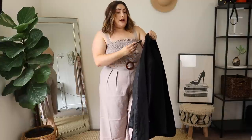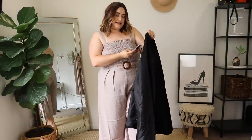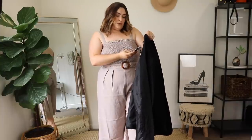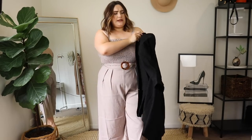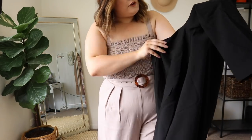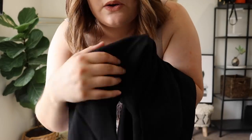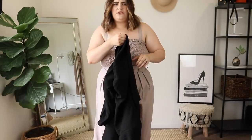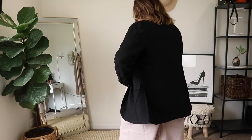So I'm here to show you the jacket LL Essence in black, size small. This one retails for $129.95. The quality of this feels really nice and luxe. It's a beautiful kind of cotton linen look as well. It's not linen, actually, it's probably just cotton. It's got a nice feel to it. It's not shiny. Oh, that's nice. And then you can just dress it up or dress it down.